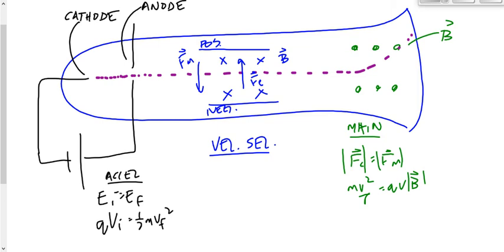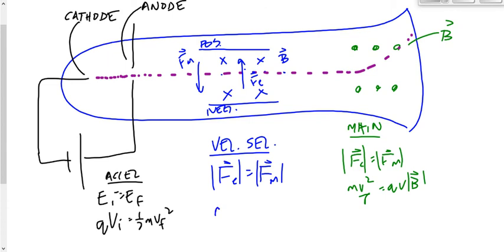If the particles are moving too fast, then the magnetic force will be too big, and it's going to deflect downwards. If the magnetic force is too small as a result of the speed being too small, they're going to deflect upwards. But for those particles that are moving at just the right speed, the Goldilocks speed, they're going to go through undeflected, because those two forces will equal each other. We don't really care about the other charges. If they're going a little bit too fast, a little bit too slow, who cares? We care about the ones that are going at just the right speed, because those are the ones that go straight through undeflected, and those are the ones that enter the main chamber here.